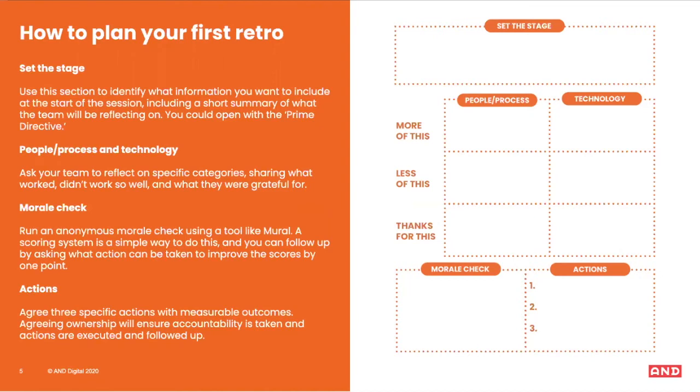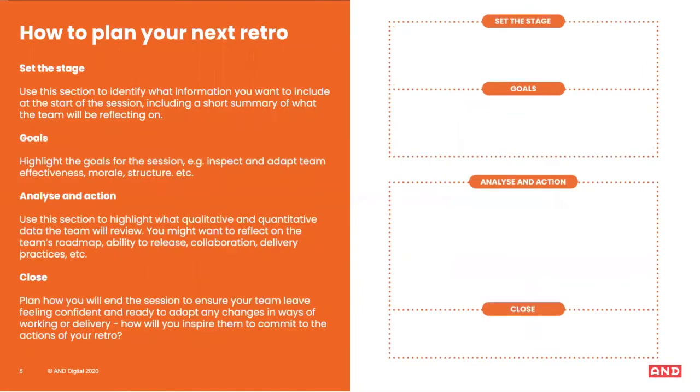And I've split those 3 elements into 2 main categories. One being people, practices, team, process, and the other being technology, tools, and the product. And you could choose totally different categories. It's totally up to you, but make sure that the format is really clear and people are clear on what you're asking them to reflect on going forward. Here's a more generic plan that you could use.